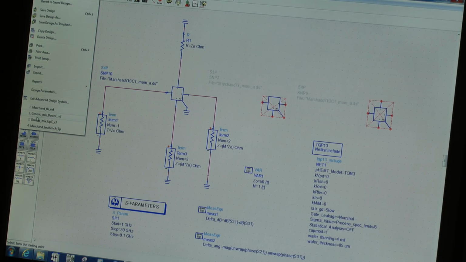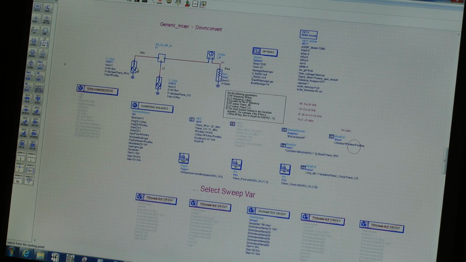So let's have a quick look at our mixer simulation. This is our mixer test bench, which we discussed previously in one of our talks. We're going to look at low RF powers, minus 20 dBm, relatively higher LO powers of plus 15 dBm. We're going to sweep it over the full RF range of 6 to 22 gigahertz, and we're going to look at IFs of 100 megs in this example. Now, this circuit essentially works with the RF down to about 6 gigahertz and also the LO, and the IF basically from DC up to 4 gigahertz. So the real compromise, as I said before, is how low we can go in the RF and how high we can go in the IF.